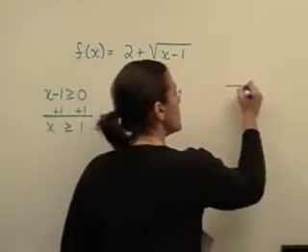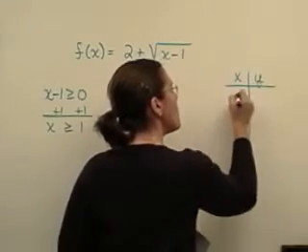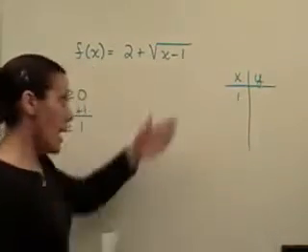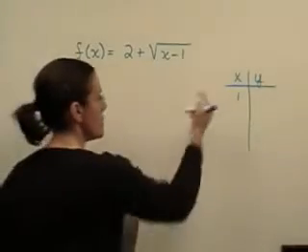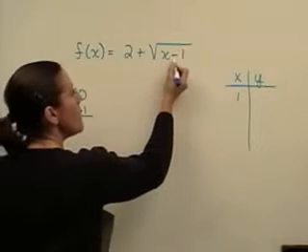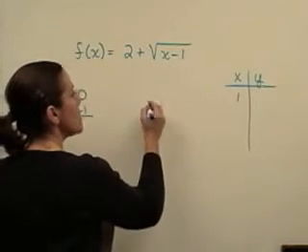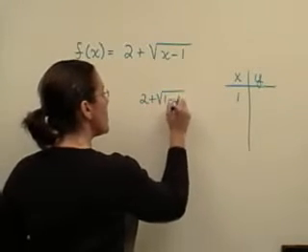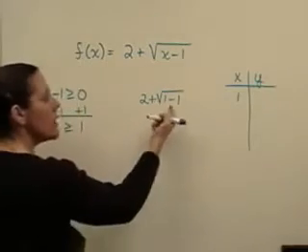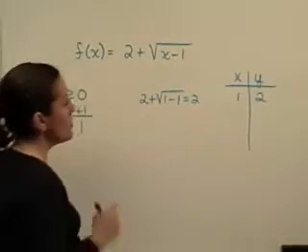Next, what I would do is if x has got to be greater than or equal to 1, then when I choose to put values in to the expression, I'm going to start with the number 1 when I put it into this particular expression. So 1 minus 1 here is 0, and the square root of 0 is 0. So this expression would have 2 plus 0, and so my output there would be a value of 2.